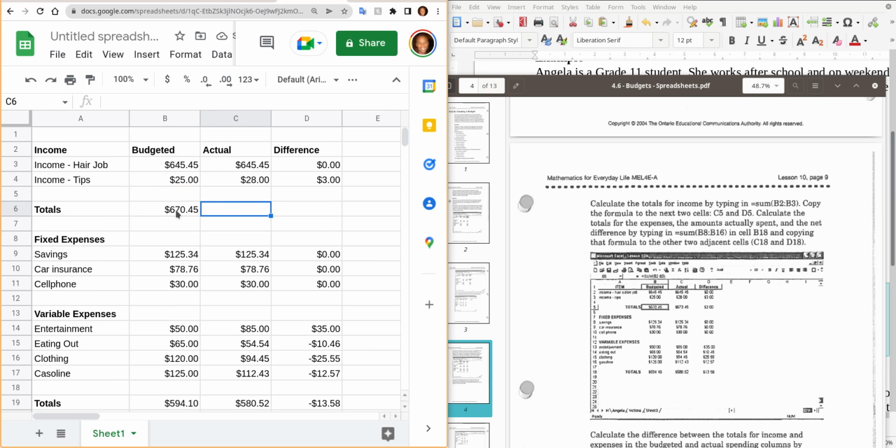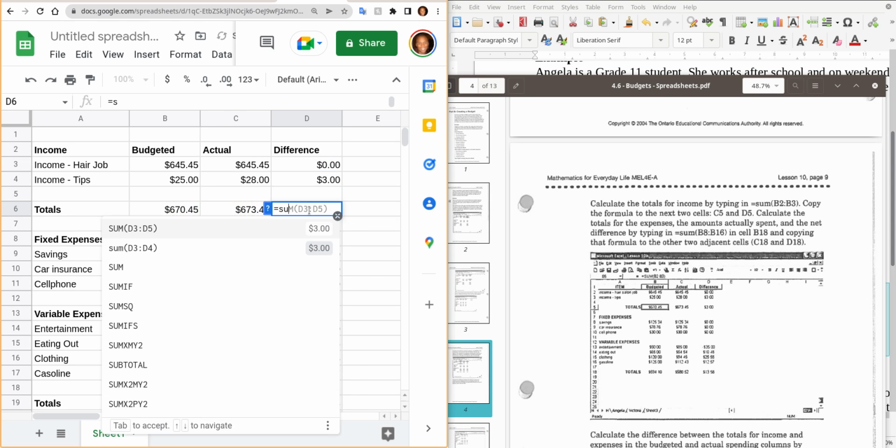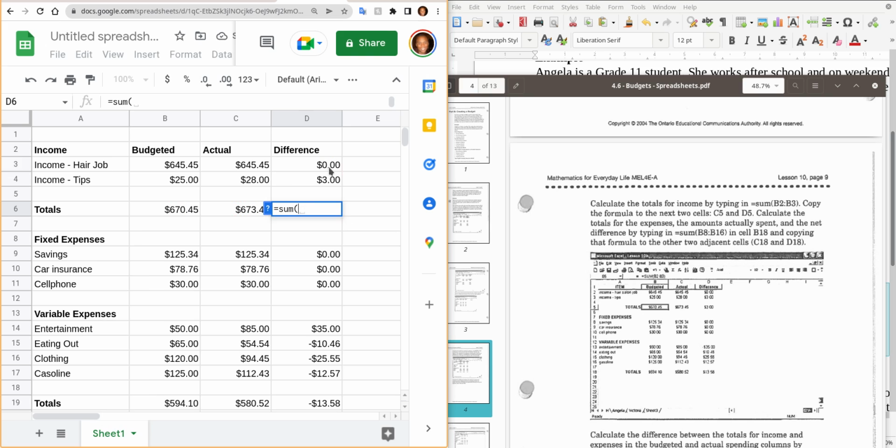So for our budget, we expect to make $670.45, and then we're going to sum the same thing for the actual, and then we're going to sum the same thing for our difference, as well, to see how much extra we made for the month.